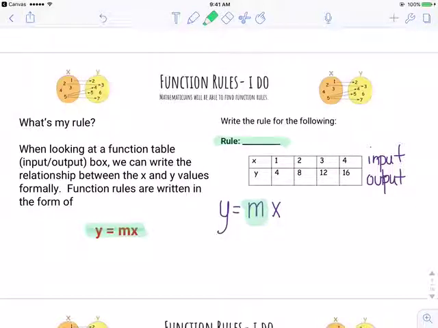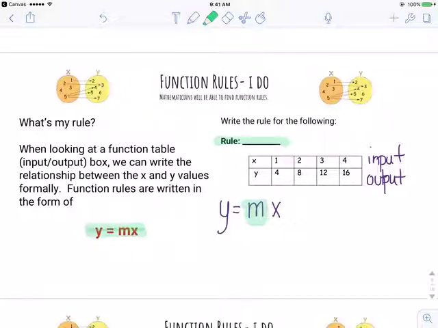And we're going to gradually learn about slope this week and also next week. So don't be concerned if this isn't the first time you've seen the letter m used for slope. It just means the rise over the run, or the change in y over the change in x. And as you can see in these charts, we have an x and a y. And we're going to begin talking about those things little by little each day. But for today, I'm going to introduce it as you're going to use the inputs and the outputs to find your m or find your slope, which is going to be your rule.